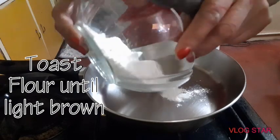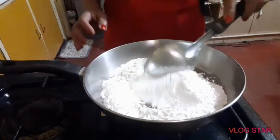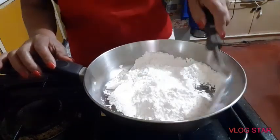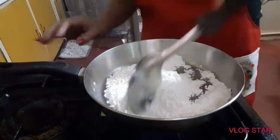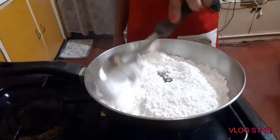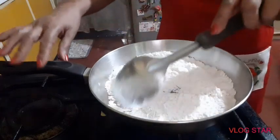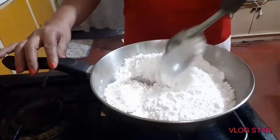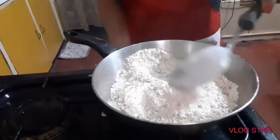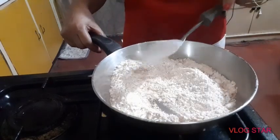Okay, let's start to toast the flour, stirring constantly till it's brown, light brown. Brown now, guys, so it's okay now to mix.